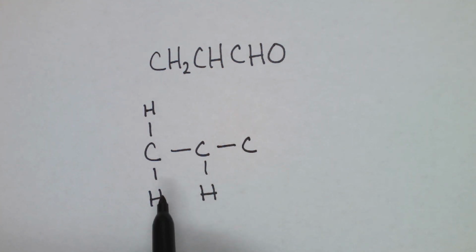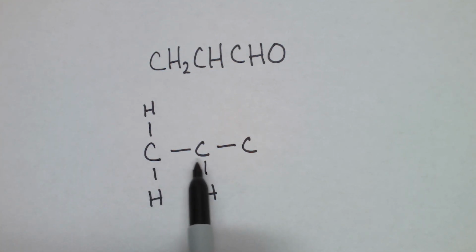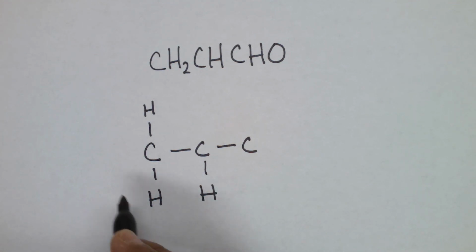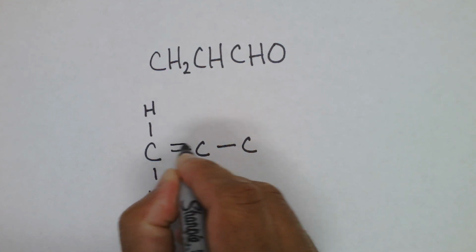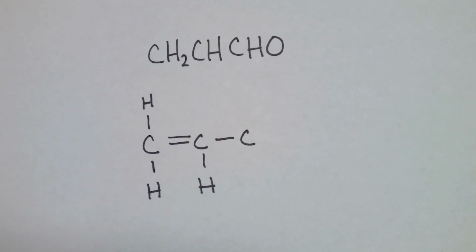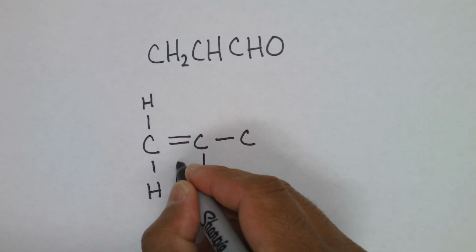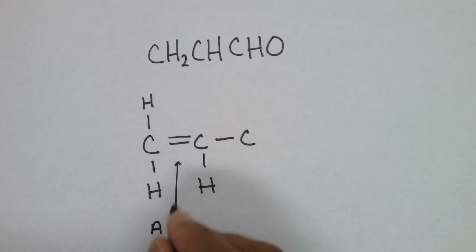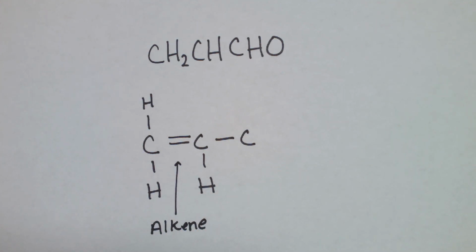And before we get to the end, let's take a look at what's happening here and fix this. The common bonding patterns in organic chemistry, these neutral carbons should have 4 bonds or 8 pairs of electrons around it. These carbons have 3 bonds, so we want to give them that extra bond. We can do that by simply adding that double bond there. If you remember your functional groups from earlier videos, this carbon-carbon double bond is an alkene. So now the octet rule is satisfied for these 2 carbons.